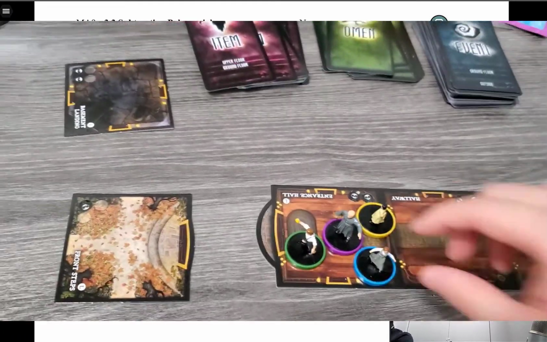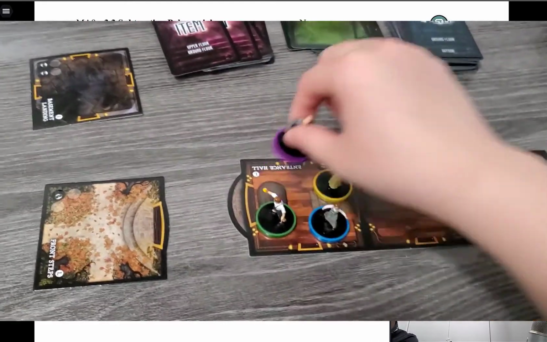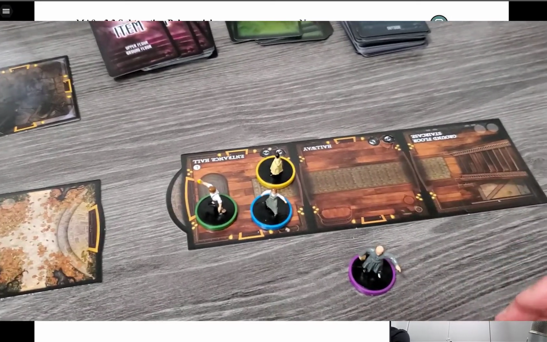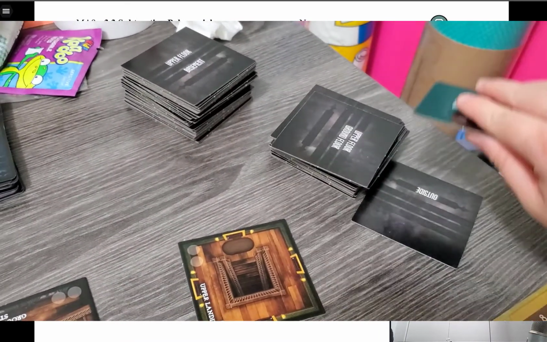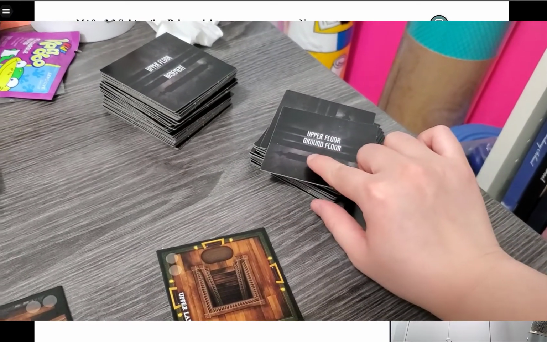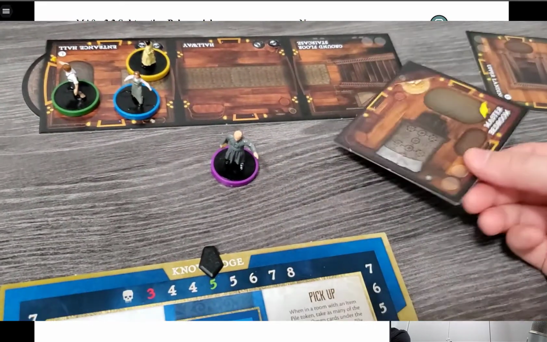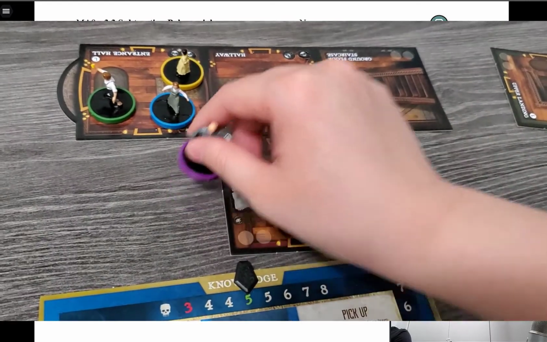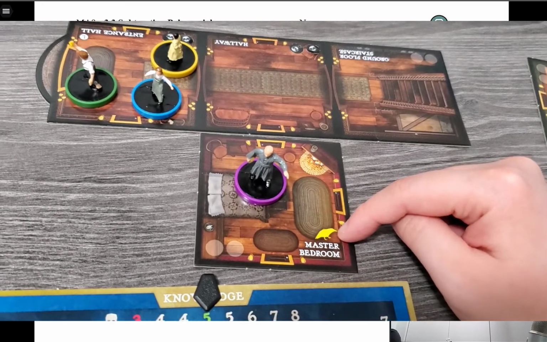So this purple guy has a choice. Let's say he's going to stay on the bottom floor. So he's going to go 1 and then 2. And then he'll have to explore this tile. Here is a stack of tiles from which he needs to take the top one and pick the next one that is a legal placement. This one here can represent the ground floor, so he takes this tile and reveals it to be a master bedroom. Very fitting.